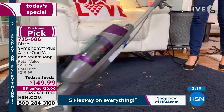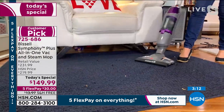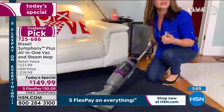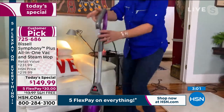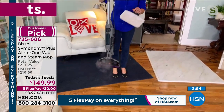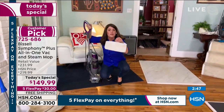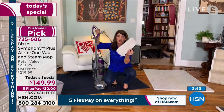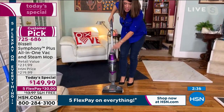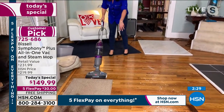You don't have to change a mop pad — you are vacuuming and steaming and refreshing this area. Look at how easily it maneuvers and it goes almost completely flat. This is 1,100 watts of power — the most powerful steam mop that Bissell's ever made. This is going to be your microfiber foot pad — you get three pads here, where everywhere else you'd only get two. You simply pop it right on. See where all the water came from just from going over the mess with the mop — now I'm steaming that. It's almost even drying it because you're absorbing it. And then I'll turn the vacuum on because there's some pet hair.